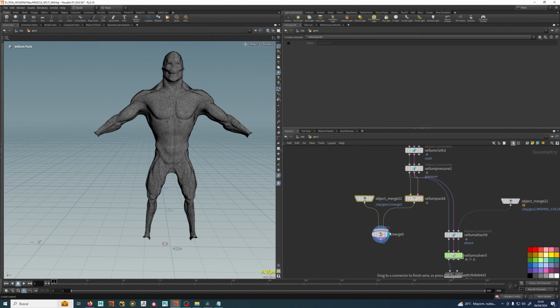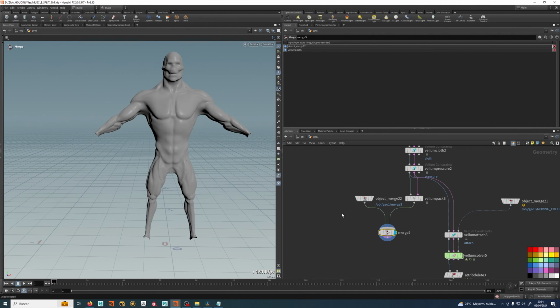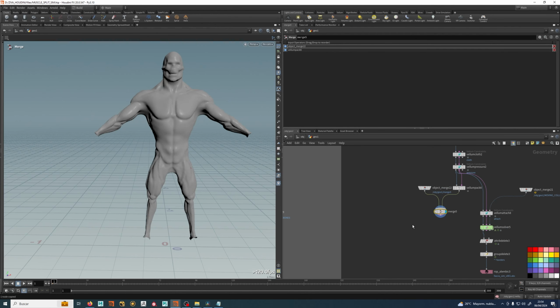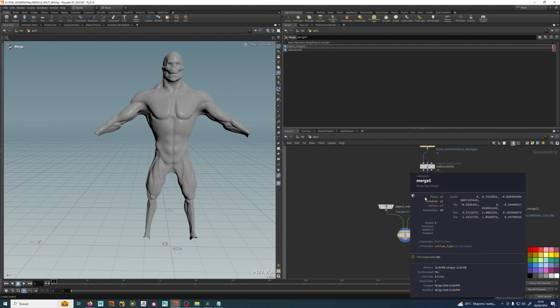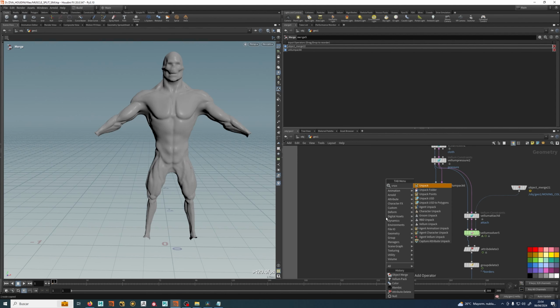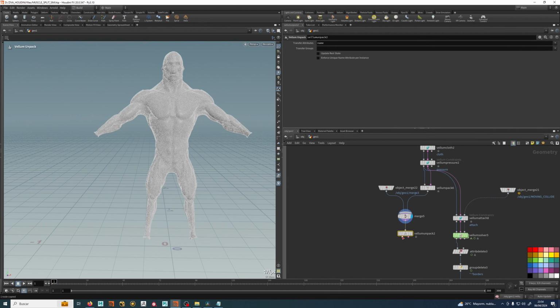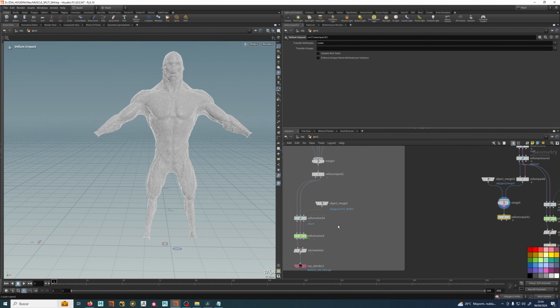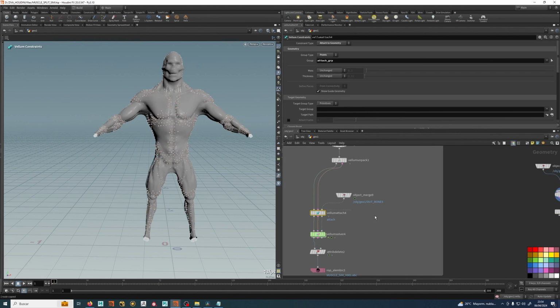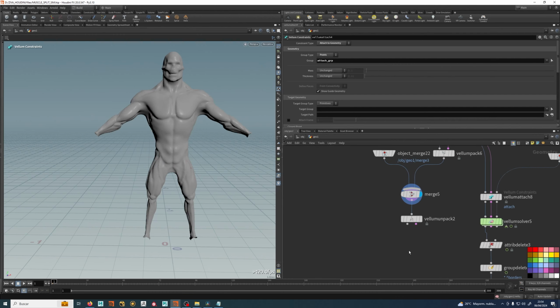We will do another merge, so we have everything and all the vellum is just right there. And we can just unpack it. Vellum packed. Here we have vellum packed. Okay, and then we can grab this attachment there with the points that are called attach group.